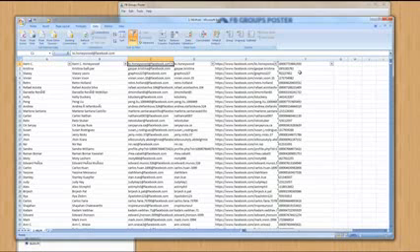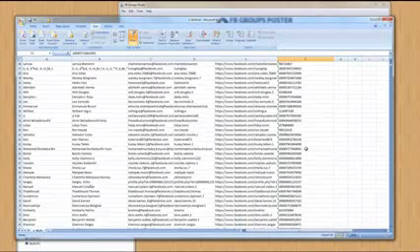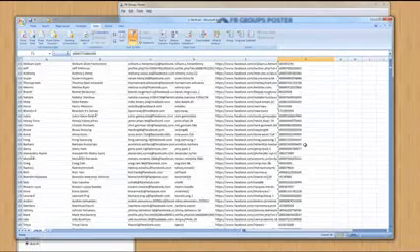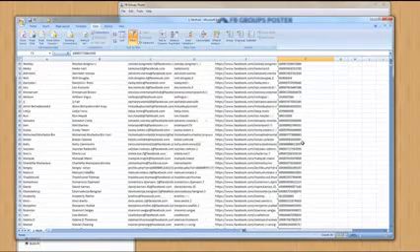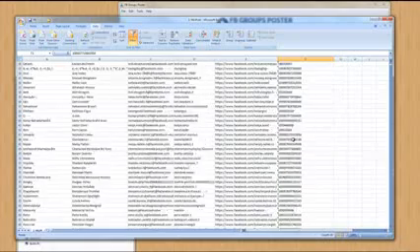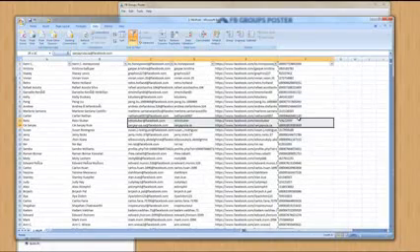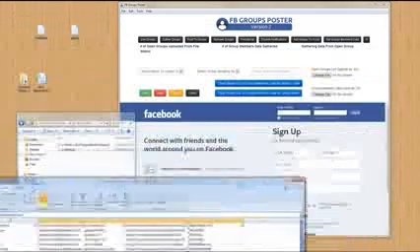So you have all this data at your fingertips. If you do Facebook pay-per-click, I mean, you've got the UIDs over there. It doesn't get any easier than that. Doesn't get any easier than that, okay? I mean, nobody's doing this, folks. This is all data that is in one place for you.